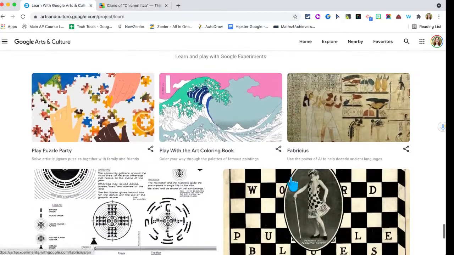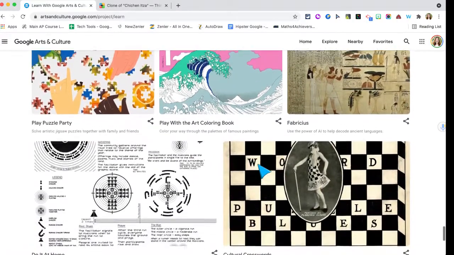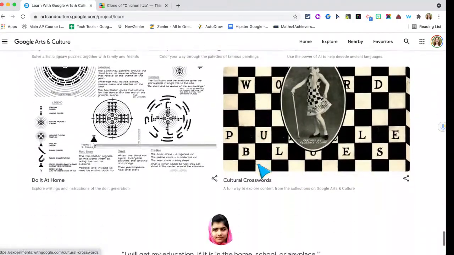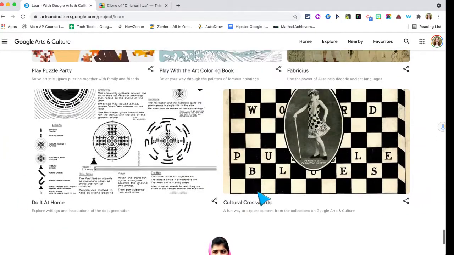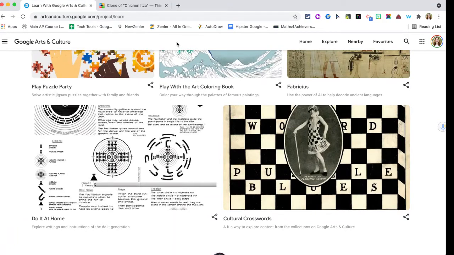You'll see, it's a lot of fun. And these are just some fun games, some puzzles. I don't know if those have as much educational value, but the students definitely love them. And then this will just take you to other aspects of Google Arts and Culture that aren't necessarily on the Learn page. So see what I mean? Isn't it a fantastic resource?